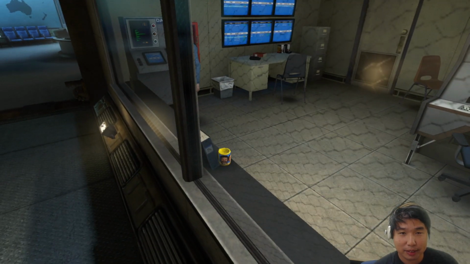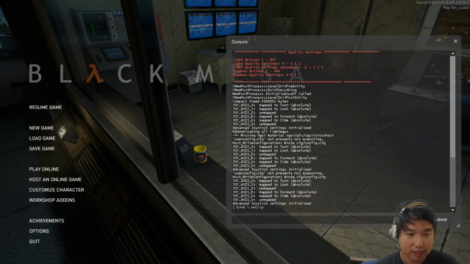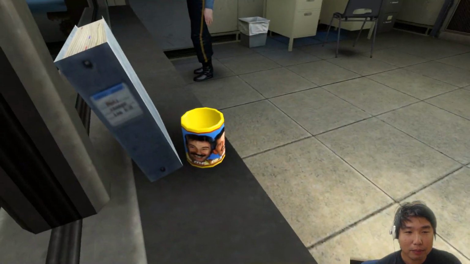Here you can see, let me just noclip around. Oops, all my bindings are gone and all my cheats are gone. Okay. There we go. Let's see what's going on.